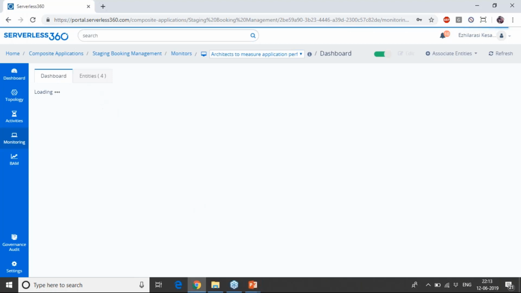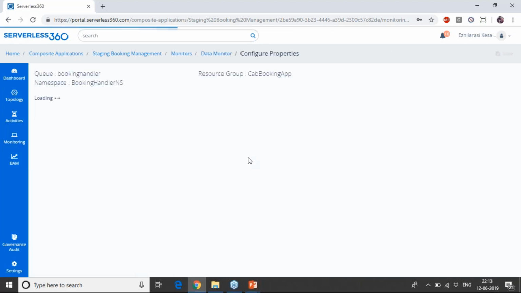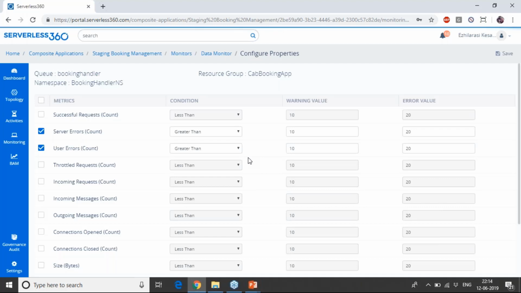In such scenarios, you can define a data monitor which will let you recognize and evaluate such expectations. So you can associate multiple entities, and one interesting scenario I would like to share here is that one of our customers discovered errors created by their client applications with the help of our data monitors. So let me get into one of my queues or topics to show you how they discovered those errors.